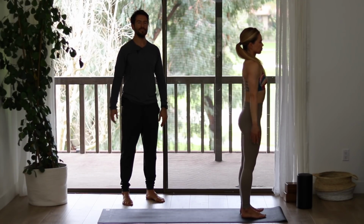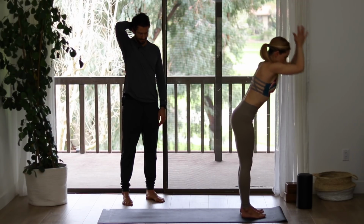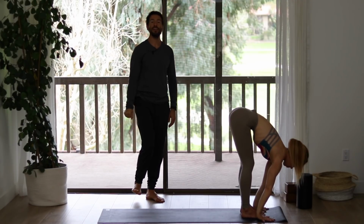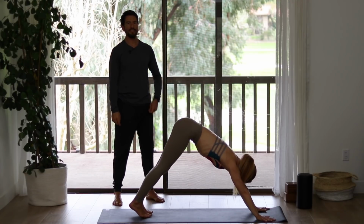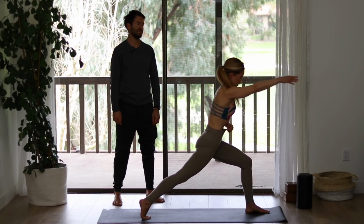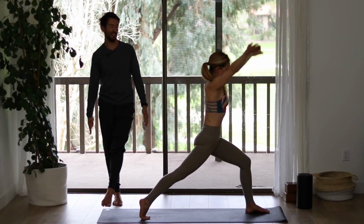Inhale your arms up. Exhale, fold forward. Inhale, flat back. Step back into down dog or take a vinyasa. Step your left foot forward, crescent lunge. Inhale, reach up. Arms to your side, lean out over your knee.